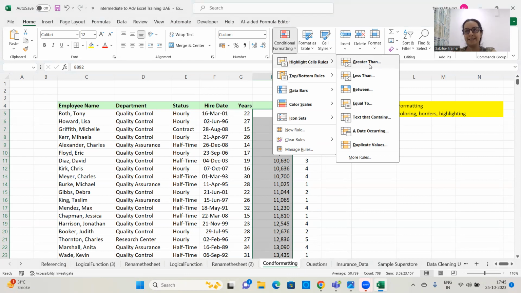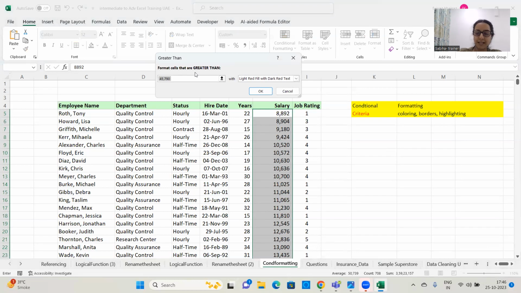So the coloring will be applied only if it is greater than 40,000, else it will not apply the condition. So click on highlight cell rules, greater than, and here write 40,000.